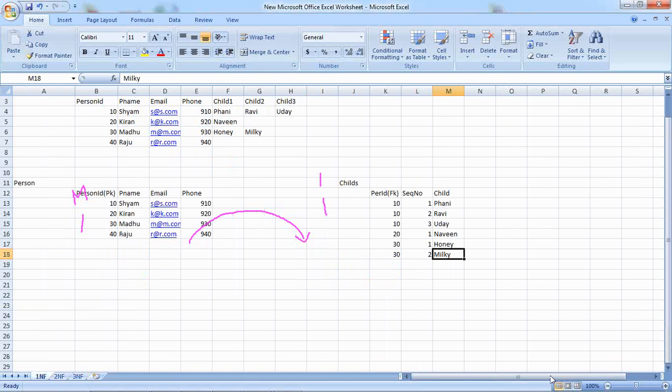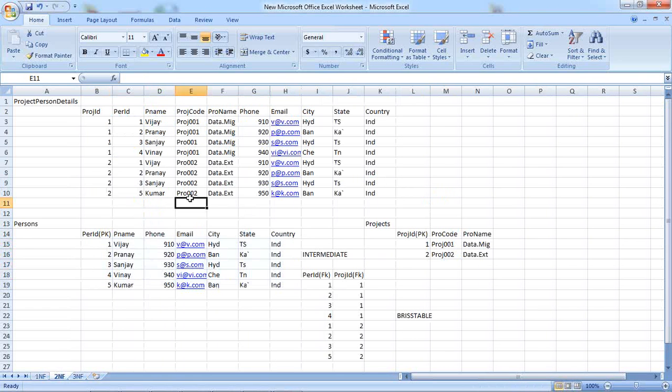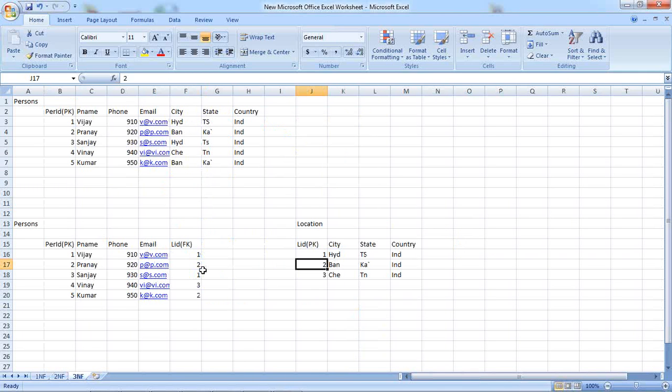Second normal form says separate the attributes which are directly dependent on the primary key into separate entities. And third normal form says separate the partially dependent attributes on the primary key into another table.